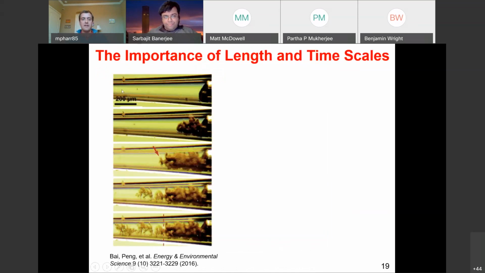So there are these nice studies where electrodeposit of lithium through a capillary tube. Initially, you get relatively dense deposits, but then in some time or at some specified length here, you start to form these more unstable, truly dendritic type structures. And of course, these have different relative feature sizes associated with them.